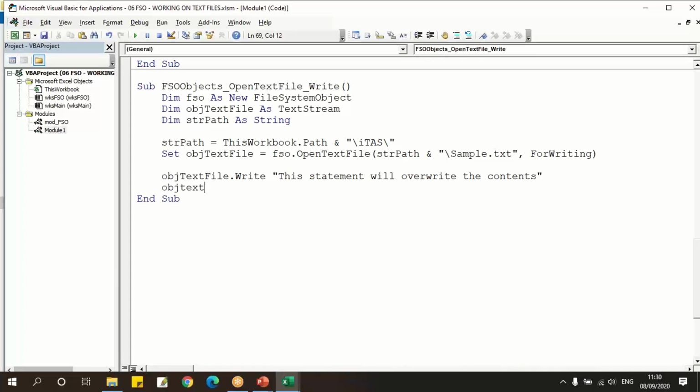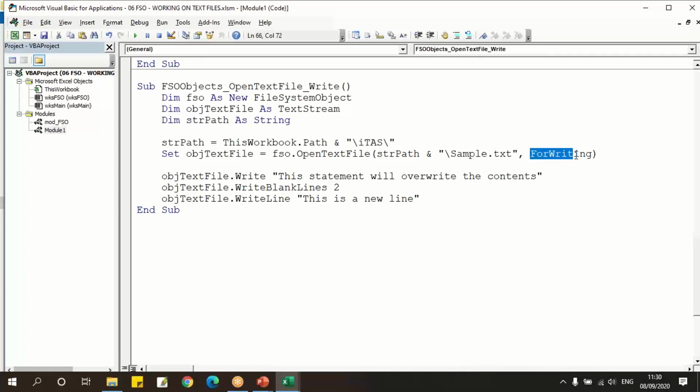Obj text file dot write blank lines. Let's say I want two blank lines. Then I'll use obj text file dot write line. Say this is a new line. Let me execute this.